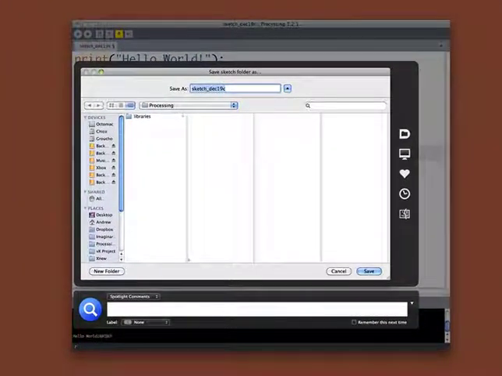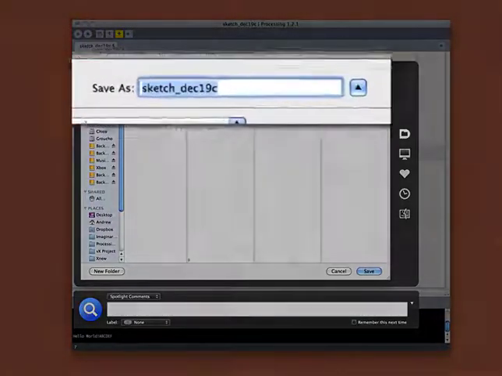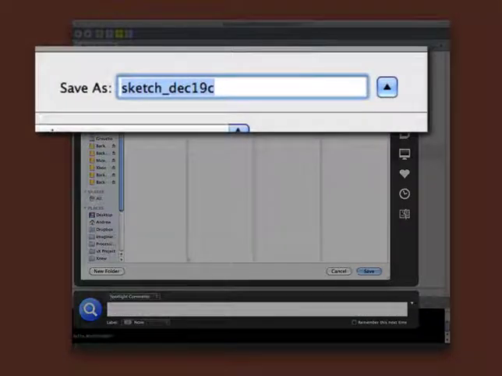This is the standard Macintosh save, though there are a few extra bells and whistles here because I've customized my Mac. To save your program, you type the name into the Save As field. So I'll give this a name, and I'll call it First Program. Generally, it's a good idea to avoid spaces.